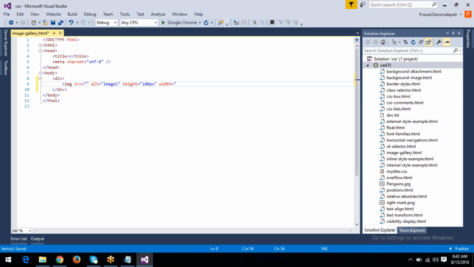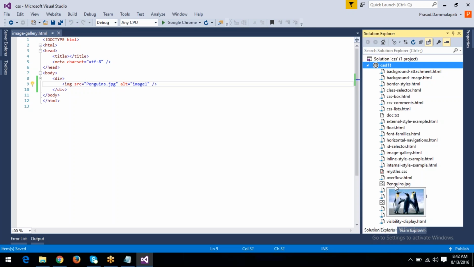Or we can provide this height and width for the image by using CSS also. So here we have to provide the image path. Already the penguins.jpg file is there in our CSS folder. Okay, so this is the image.